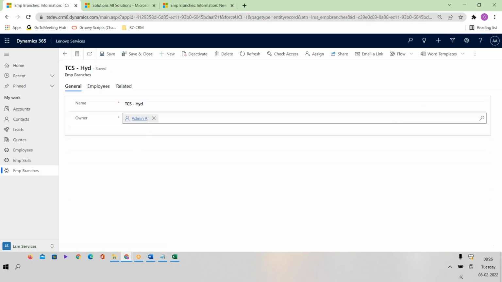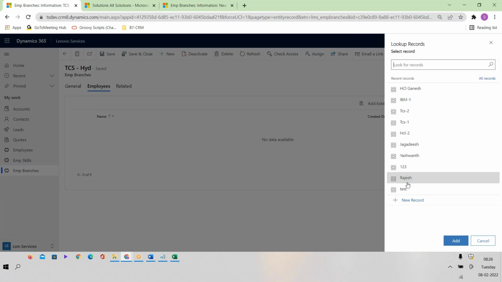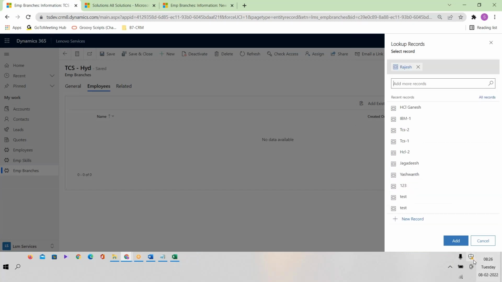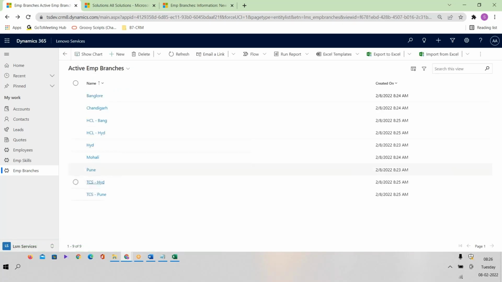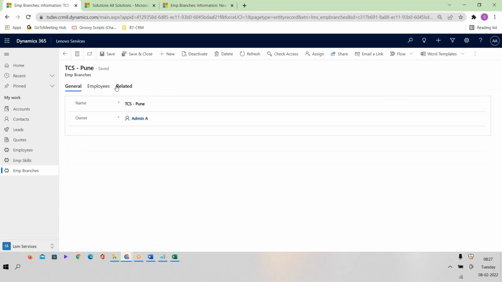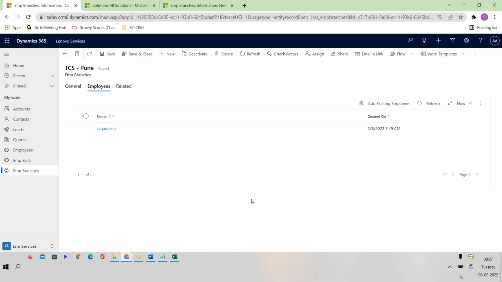Suppose now you go to TCS Hyderabad, add the employees. I will add an employee. So who is the employee? Suppose Rajesh is the employee for TCS Hyderabad, and for TCS Pune, add employee, and here Jagdish is the employee for TCS.